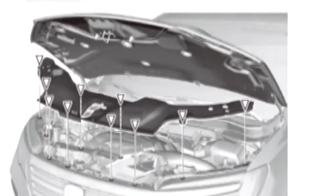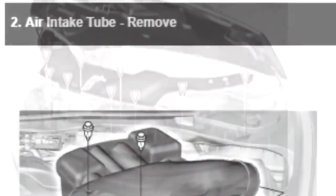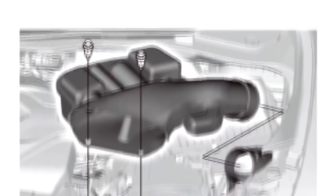You can buy service repair manuals in auto parts stores, at the car dealership, and online. We here at The Battery Shop use an online database. It's very helpful because it's quite detailed in what you have to do in order to successfully change a battery and get it right the first time.